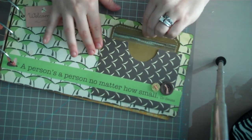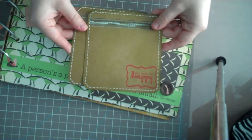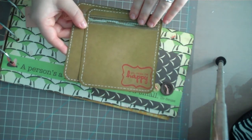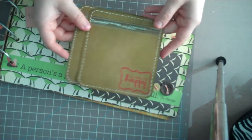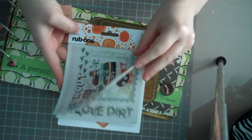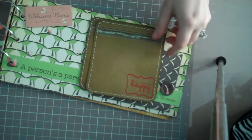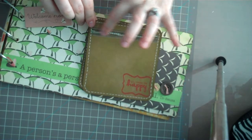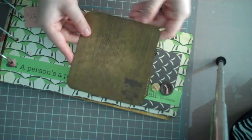Made this pocket myself, and then took some paper, used some distress inks on them, I think frayed burlap and peeled paint, and then used some of these rub-ons from the Archaic collection by Basic Grey, and it has all these little boy sayings, and I made this little edger here using that, and then it says, you make me happy. She could put a picture there.